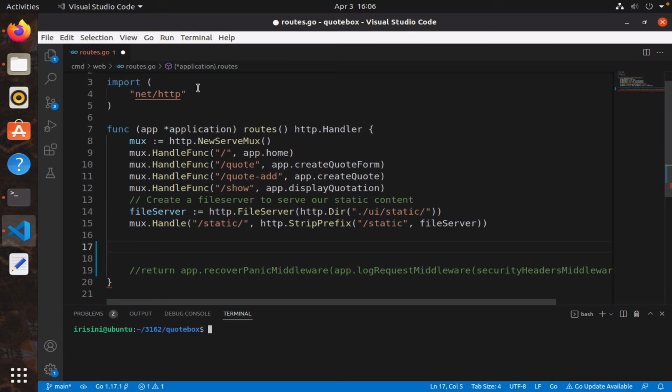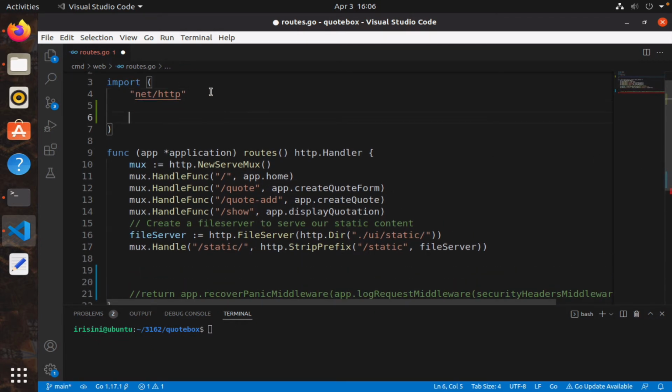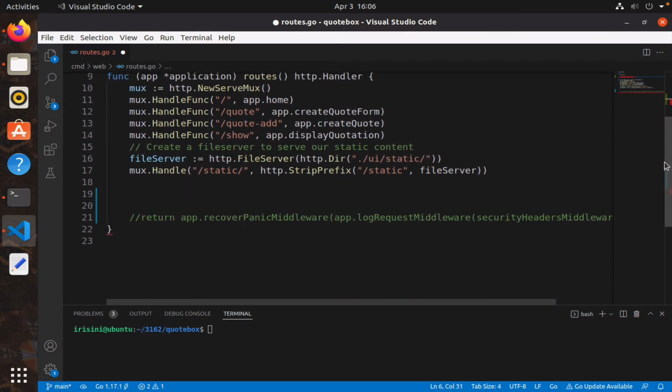Now I will simply make mention of it in my import: github.com/justinas/alice. All this does is allow us to separate our middleware from us using that middleware.